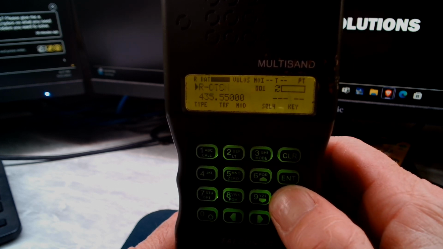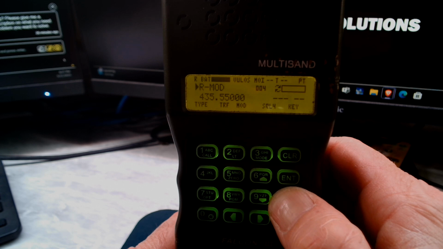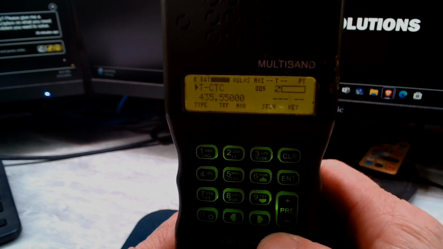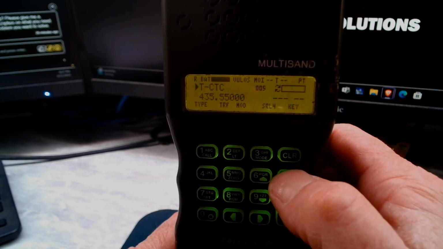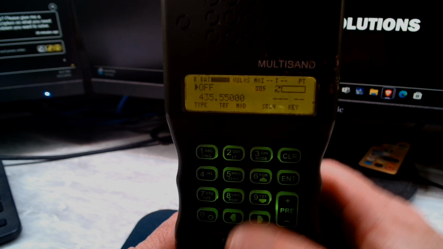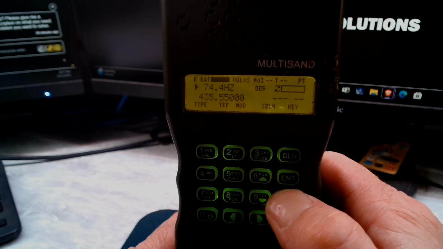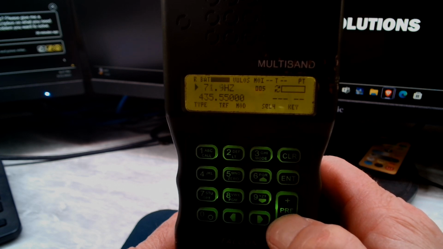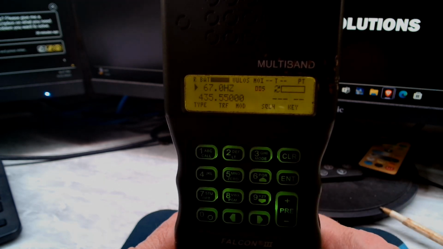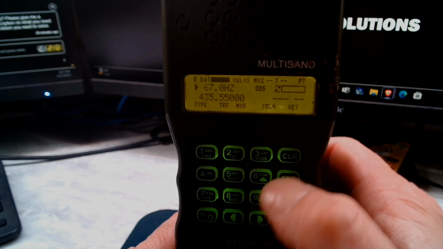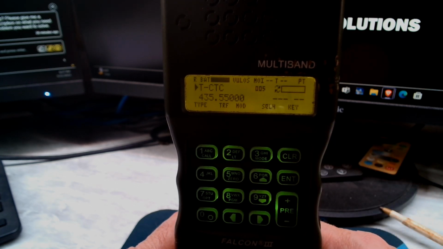All right, so now we're going to go to menu number 5. And we're going to do the same thing. So go to menu number 5, hit enter to select it and go into it. And off. I'm not going to scroll through all of them. It's the same exact tones. So we'll go back down to 67 Hertz. Hit enter to set it.